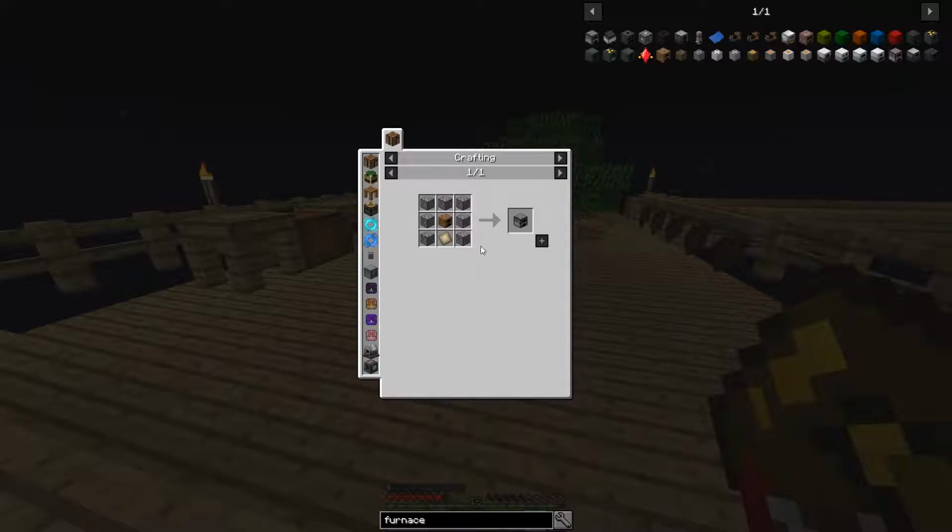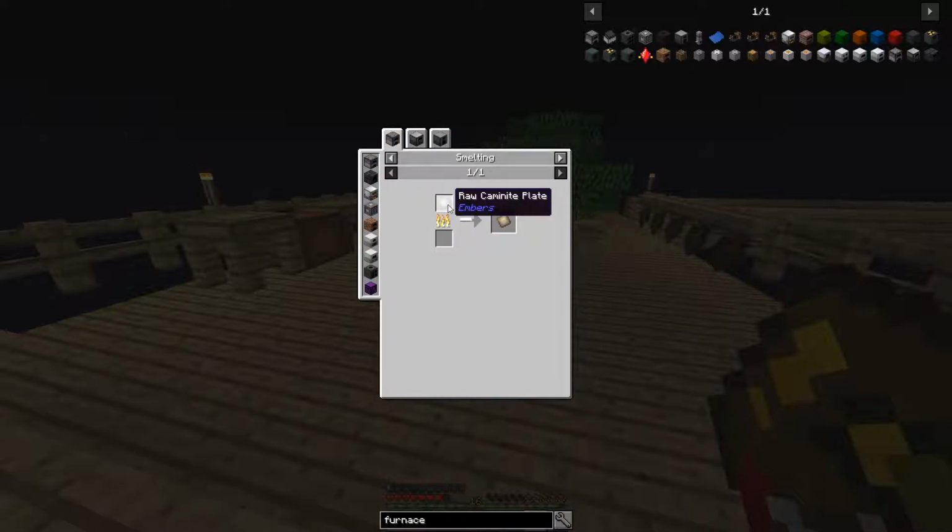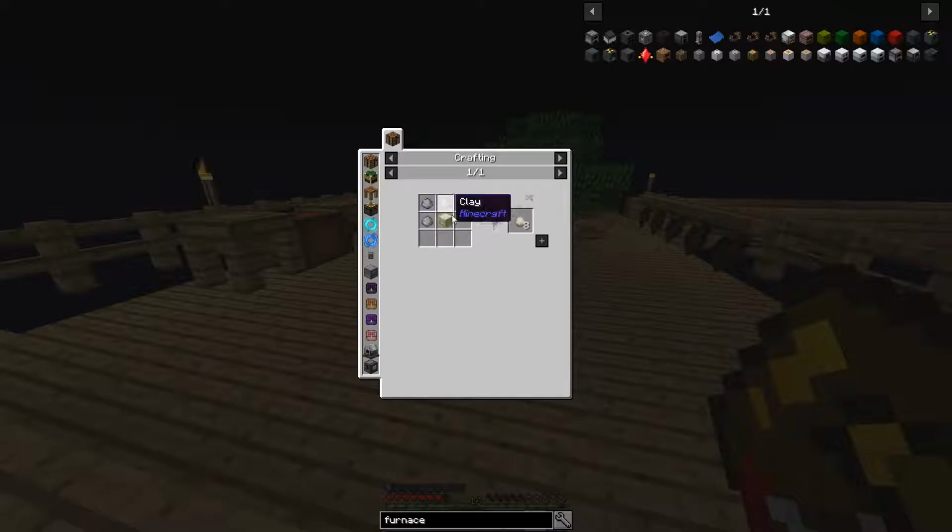I'm not even going to try. Like 64. Is that right? 64. Yeah, 64 cobblestone. And then you need your dirt furnace in the middle and these Caminite plates. And to make the Caminite plates, you need raw Caminite plates. To make them, you need Caminite blend, which is clay and red sand.